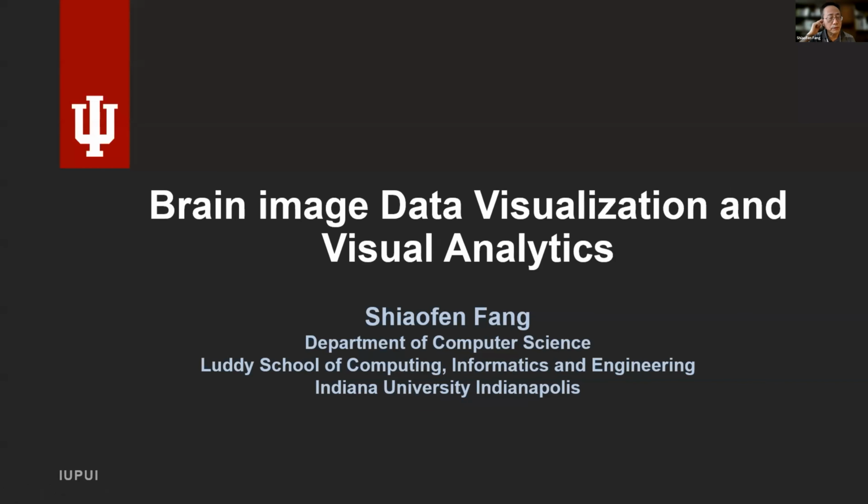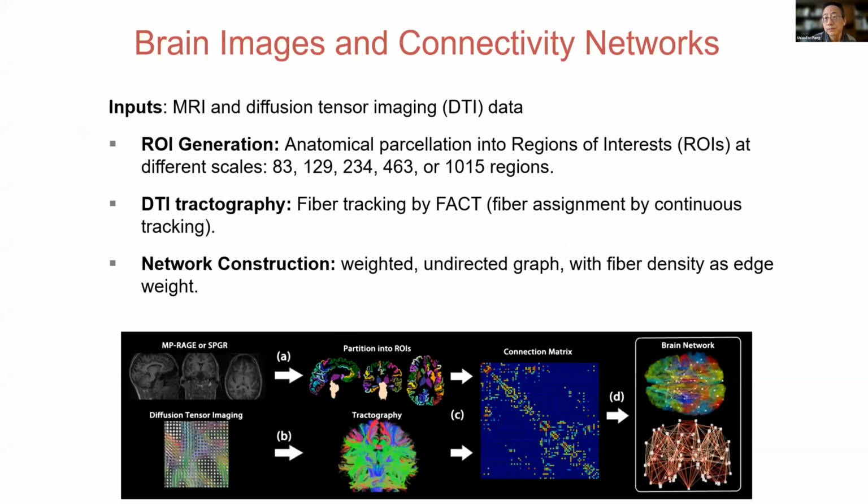So I'm going to briefly talk about my recent research in brain image data visualization and visual analytics. It's basically an overview of this field called visual analytics. And recently we extended that into AI and machine learning as well. So my application base is still brain image, which is quite similar to the previous presentation. It's in fact coming from the same project.